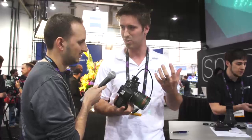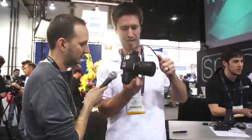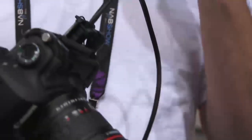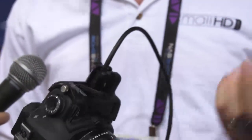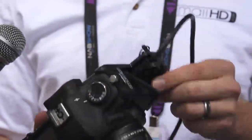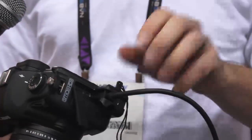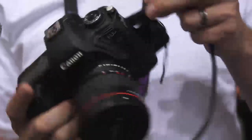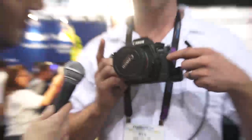Pros love locking connectors — they don't want anything to come out. You can drop the camera and it really stays locked in. Having those two functions of protecting the port and locking the cable in is really critical. Plus, it's going to be inexpensive because it's plastic. It's a pretty simple, low-profile design, so even if you aren't filming video that day, it kind of blends in with the camera. We've kept the logos, so you still get your 5D branding in there, and it doesn't become too obtrusive for a photographer.